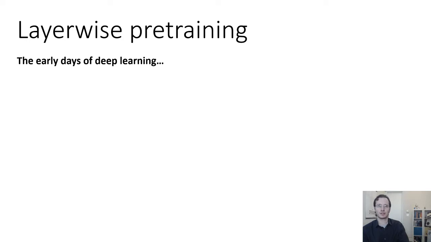This technique called layer-wise pre-training was actually one of the things that galvanized the modern study of deep learning around 2006. It's not as widely used today, but I think it's important to know about because these ideas do come up again and again in some areas. So mostly this will be for your own understanding. It's probably not something that you're going to use if you actually want to train deep models, but it's good to know about.